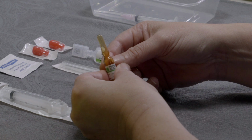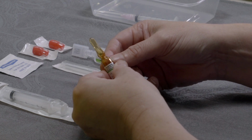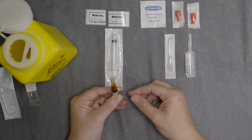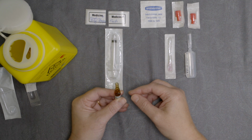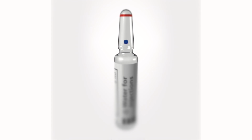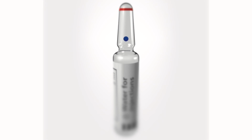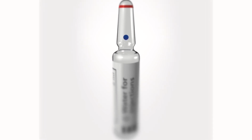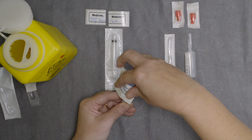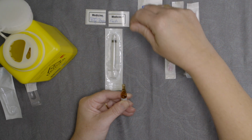Now that all the liquid is in the bottom, you will need to snap the top off. To do this, hold the ampule in your non-dominant hand and have a quick look to see if there is a small dot anywhere on the top. This dot represents where the top will break most easily, so we can use this to guide where we will put our thumb. You may also wish to fold the alcohol swab around the top of the glass to help break the ampule and protect your fingers.